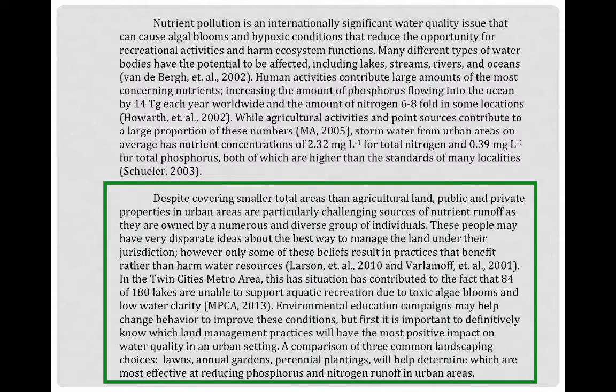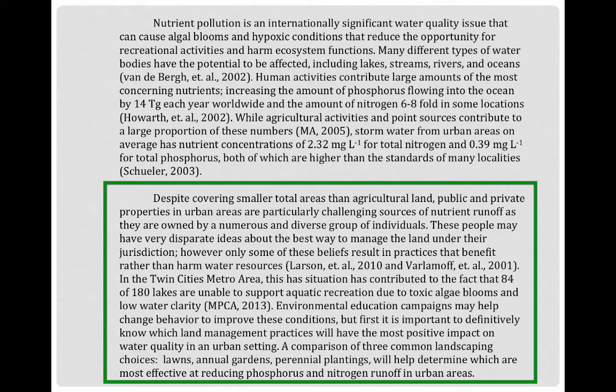Then what this last paragraph is doing is going into some more detail. So this is the issue. We know the scope. We know we've put some numbers to the size of this issue. But now let us give some more information. Land owners are at play. People have disparate ways of managing the systems. Urban areas are a large part of this issue, and so here's some more description of why this is a problem. So now we're getting into the why, and the why should we care about this? Why is it a quandary that's been difficult and challenging?